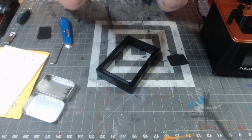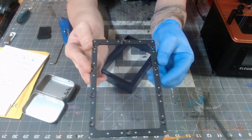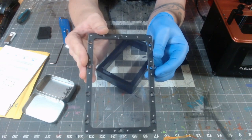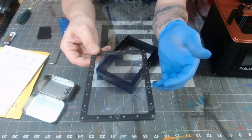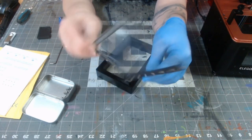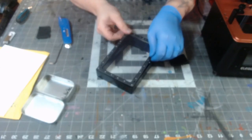And this thing goes in. You can see there's holes, and these holes have a little divot on one side and they're flat on the other side. And of course, if you remember when we took it out, the screw ends were up, not the screw heads. So just make sure you get it back in here the correct direction.